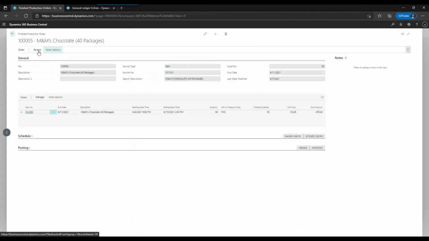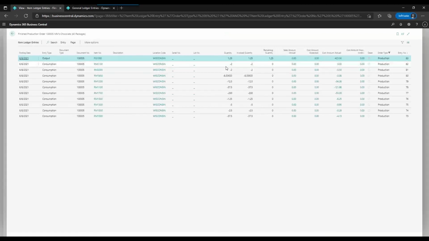Now if we go look at our item ledger entries, if we look at that output transaction, you'll see there's no longer a cost amount expected. That was reversed, and the cost amount actual of the $423.58 was then posted.